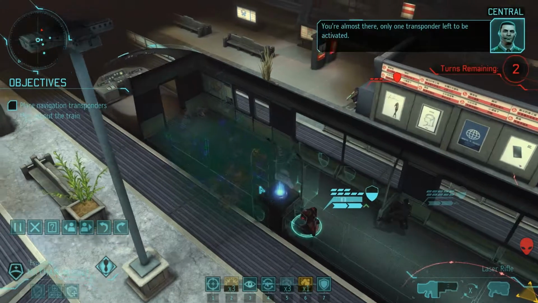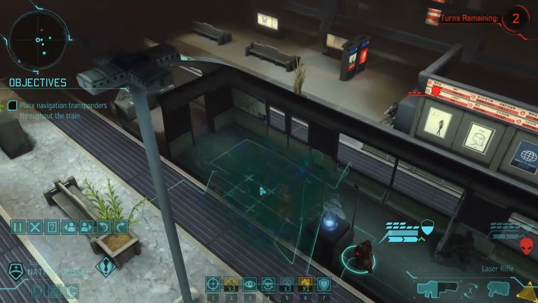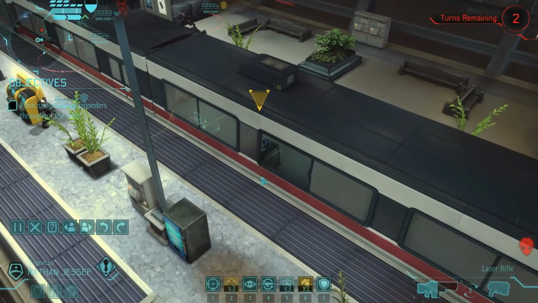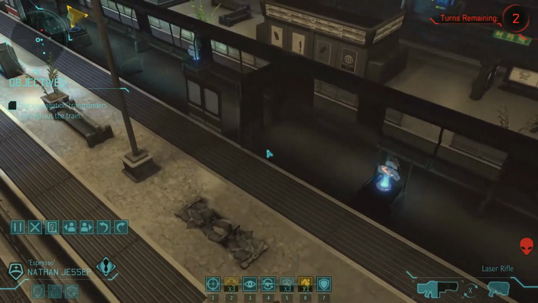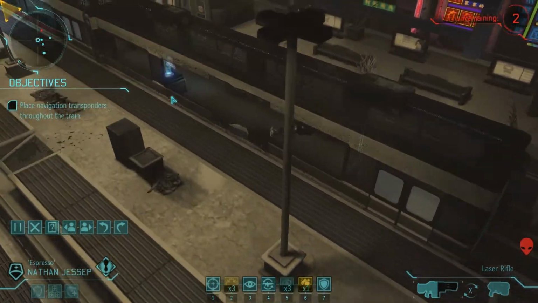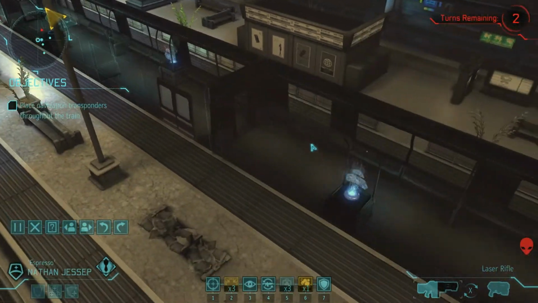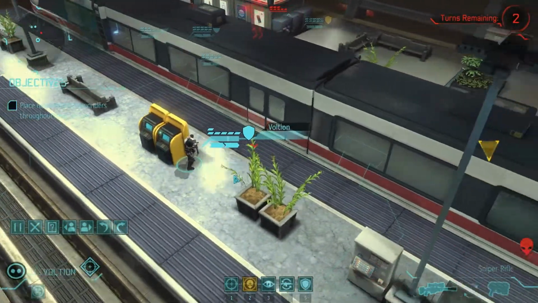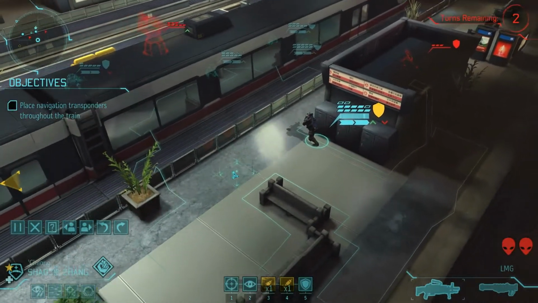You're almost there. Only one transponder left to be activated. I don't see the last transponder. One. Two. I ran by it. No. One. Two. Oh, boy. Okay, so if they've got the arrow pointed at them, I can't believe we did that. We skipped it. We've got two turns now.